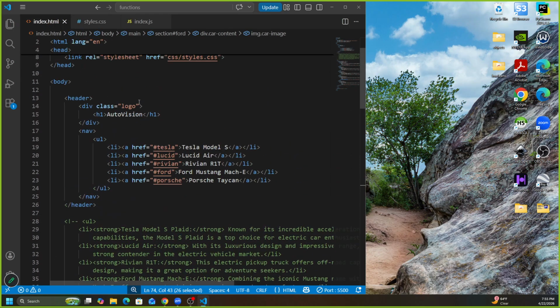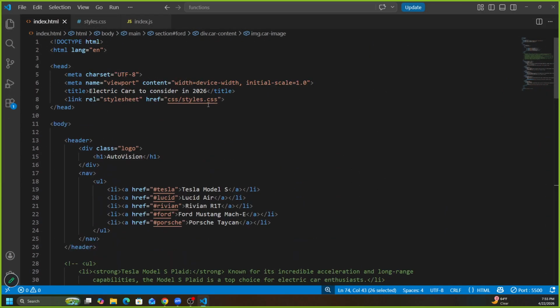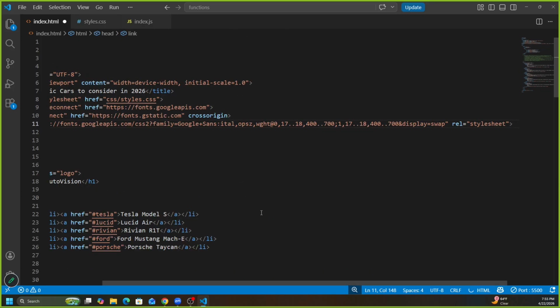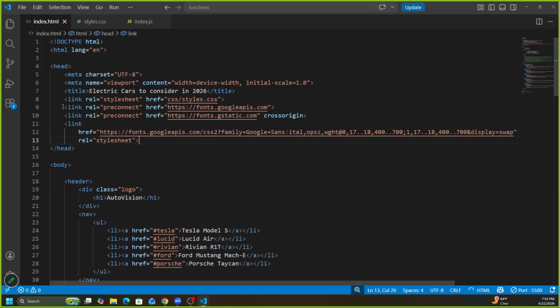So we go to our index.html, and right here where we put our CSS link, I'll paste these 3 Google links. So link preconnect fonts.googleapis, fonts.gstatic, and then the font itself. Once we do that, we can use the font.